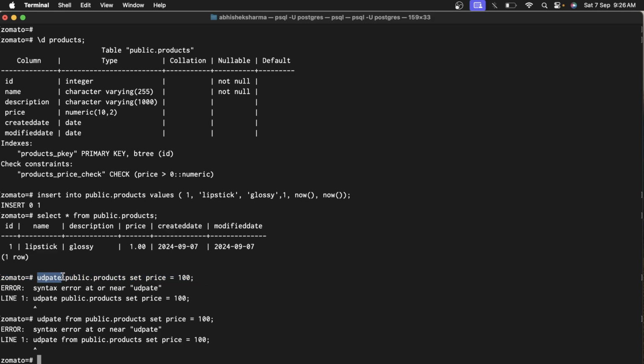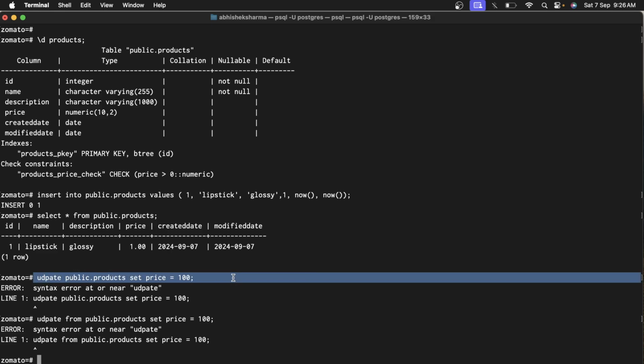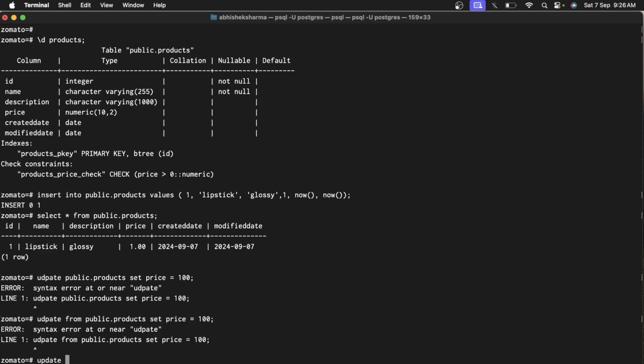So we don't need to write update table, because a table we require only with DDL commands. This is a DML command, so we have to write update and the column name. What was that column name? Price. So update price from public dot products set price equal to 100. Two times price.